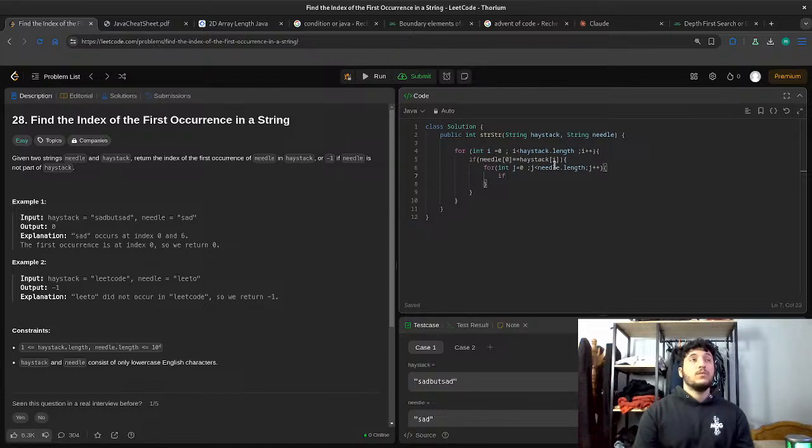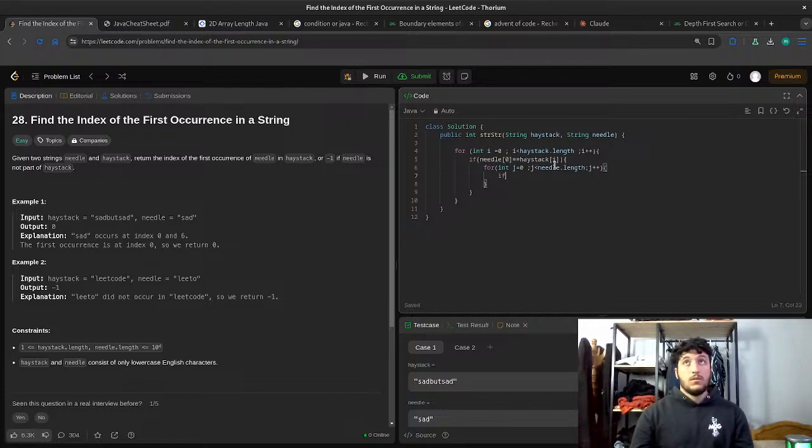We have to increment i also, so I can make it i plus j.